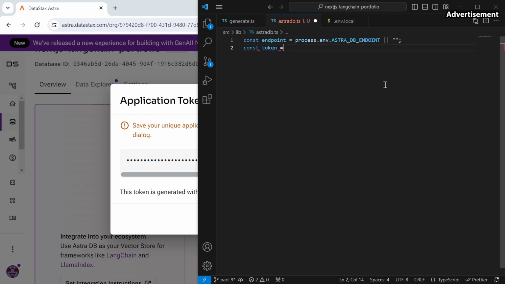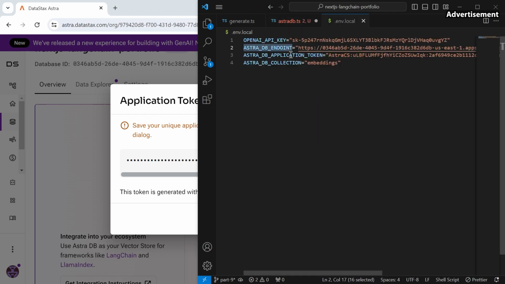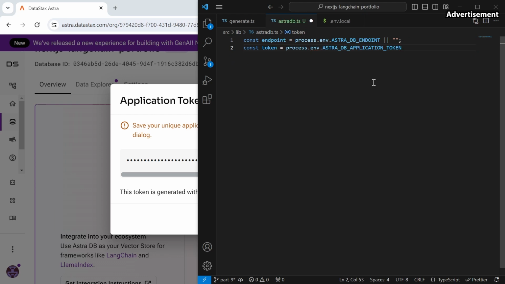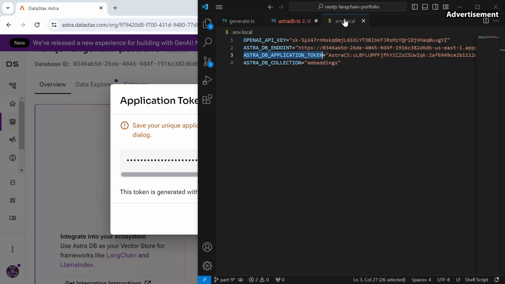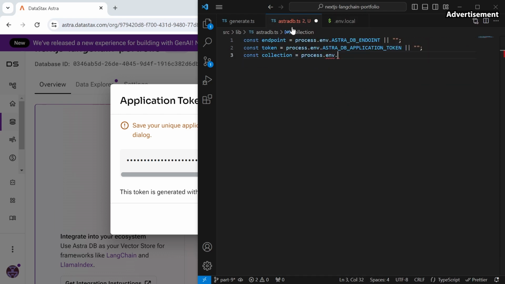The same for the token, process.env.ASTRA_DB_APPLICATION_TOKEN with this fallback value. And lastly, const collection equals process.env.ASTRA_DB_COLLECTION, empty string.